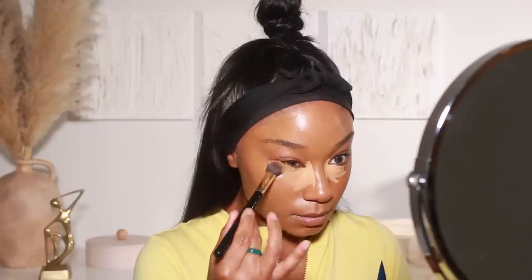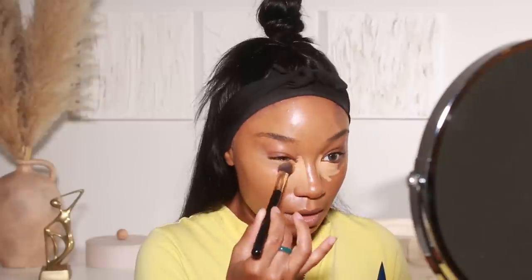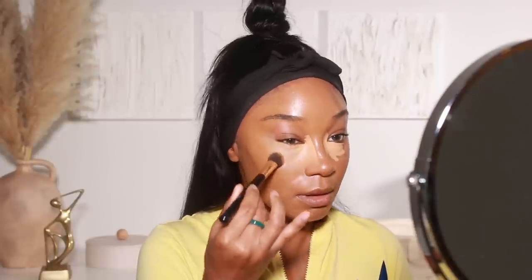I'm using Makeup Forever's Matte Velvet Skin Concealer in shade 4.1. And I'm gonna add that to the inner corner of the under eyes and just blend first with a brush, and then I'll go in with my sponge to smooth everything out. I just really like to make sure that the under eyes on the inner portion look really bright because that's where I have most of my darkness, right in the inner corner.